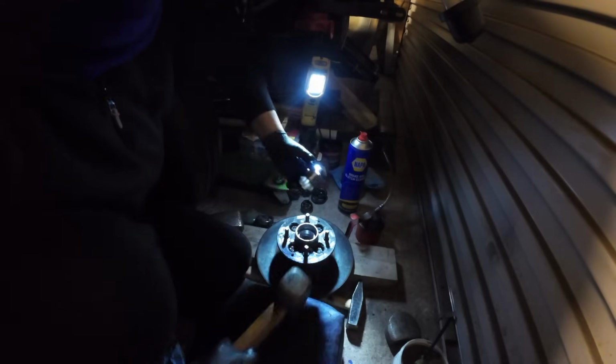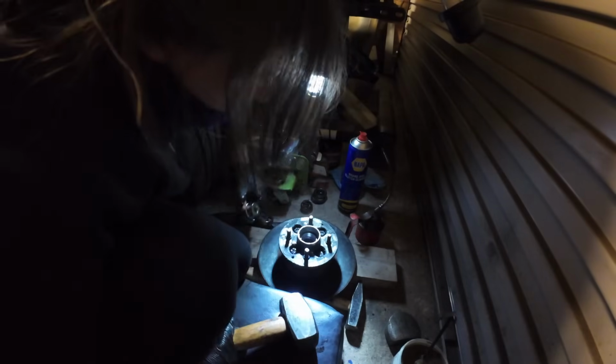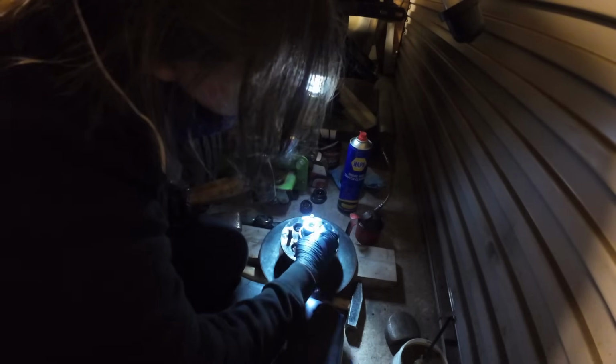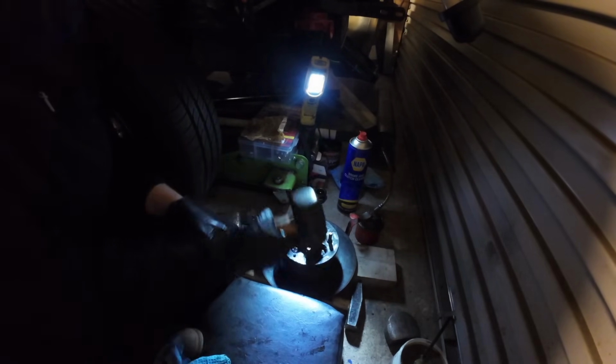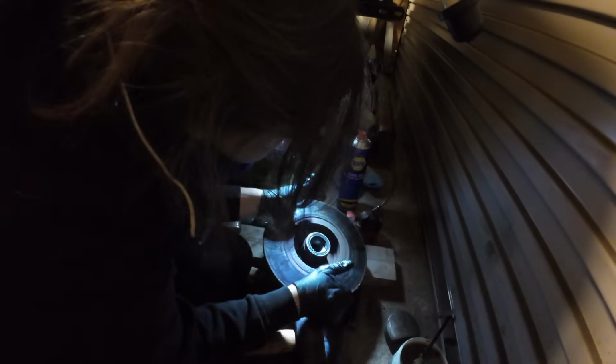Cool, you'd think this is going to knock the balloon bearing out the other side, wouldn't you? Nearly there. Oh yeah, that got you, didn't it? I think that is fully home. Let's try and see from inside. Yeah, he's fully home. Fantastic.